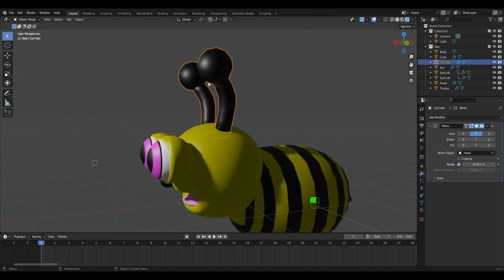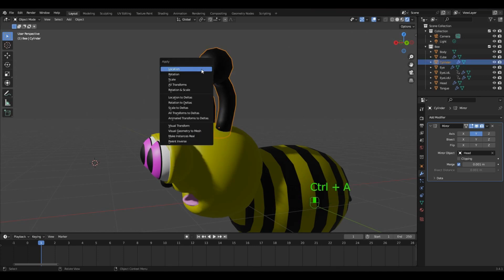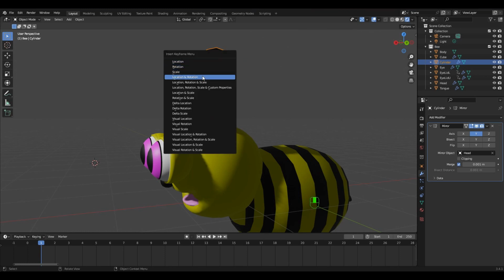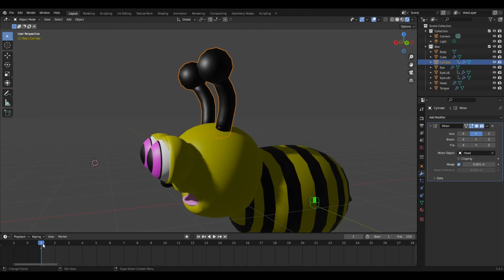So, on frame 1, don't forget Control and A, set the scale because we had modified the scale. And then on frame 1, let's press I to set location and rotation. And we don't want it to match the eyes completely, so we'll do this around frame 10.